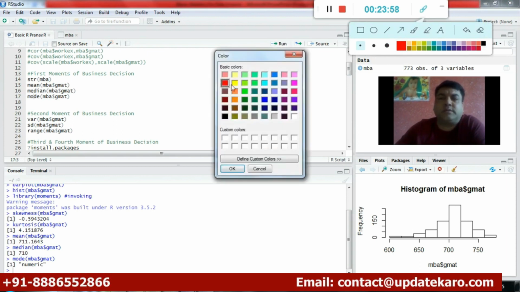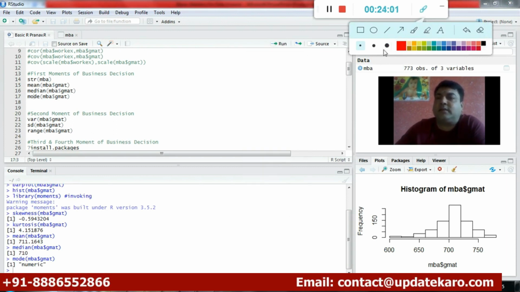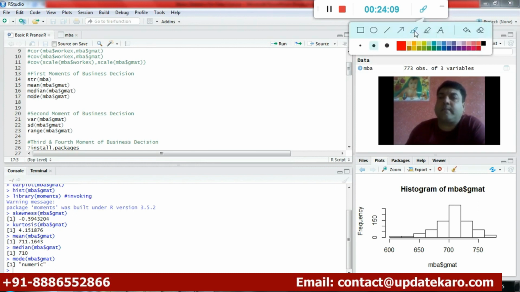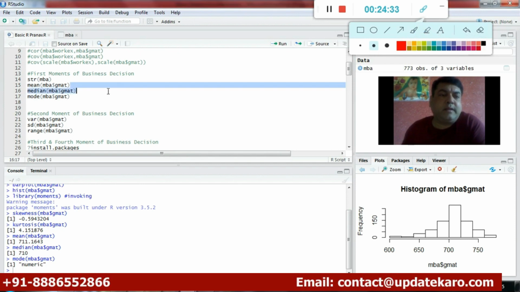So what we can do is we can calculate this mode by writing a function.